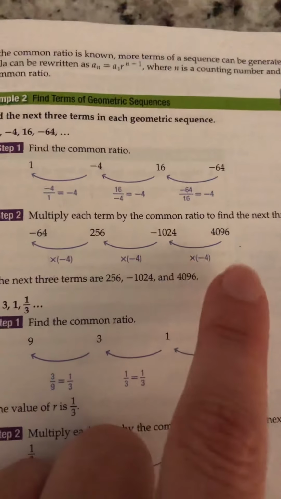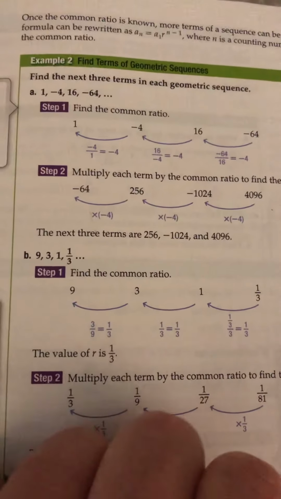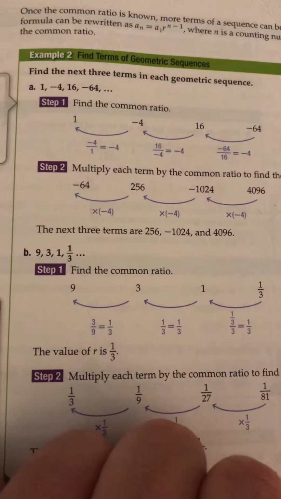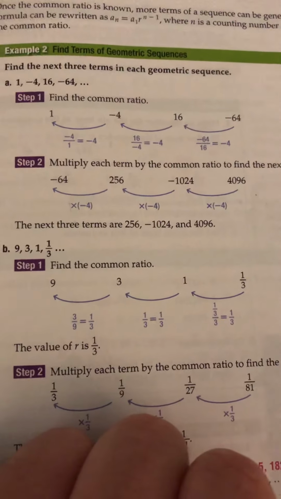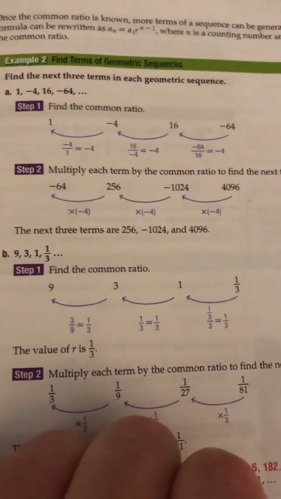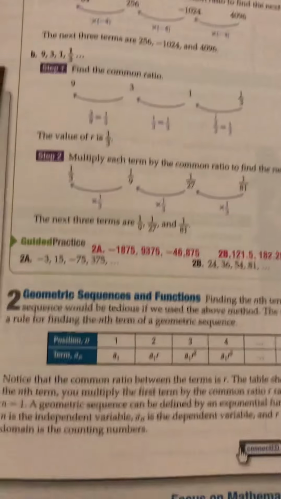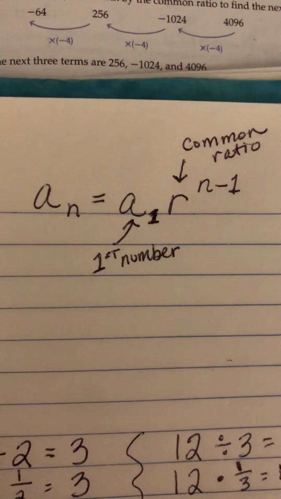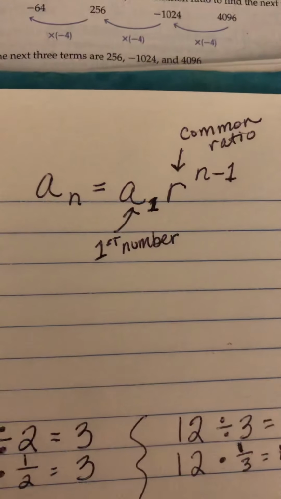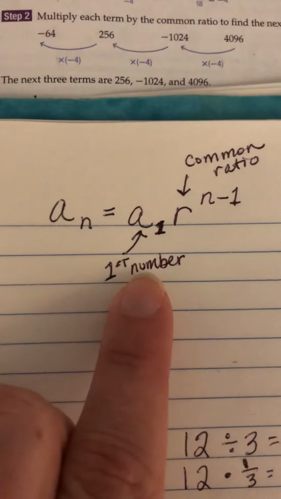But if you're having trouble with lesson 7.7, it might be because of the final example, which was about writing equations, writing exponential functions for these geometric sequences. So that's what I'm going to look at with you next. They introduced to you this new equation, okay, where they told you this represented the first number in a sequence.